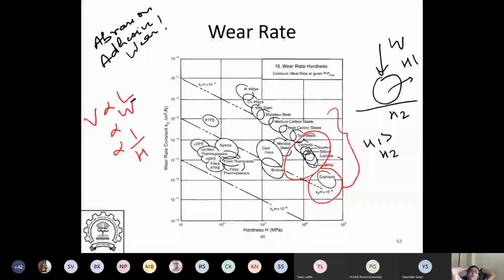So what do you think is the mechanism in these kinds of things? How does wear happen? What would be the mechanism of such a wear where even a softer material can wear? Usually the wear happens in the softer material, but it can happen the other way around also, right? When you write on the blackboard with chalk, this is adhesive wear, right? It's a classic case of adhesive wear.